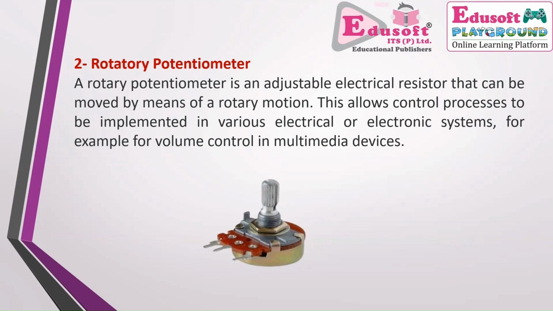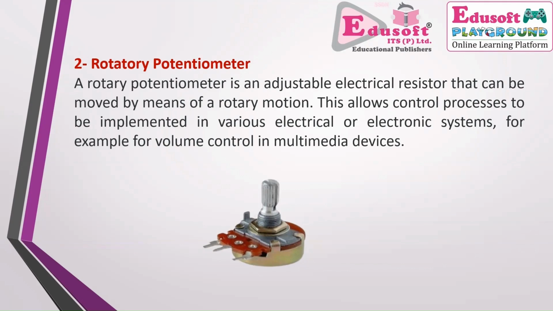Like other potentiometers, a rotary potentiometer typically has three terminals. The two outer terminals are connected to the ends of a resistive element, and the third one is connected with the wiper. You can see in the picture, these are the three terminals, and the first and the third are connected with the resistive element, and the third one, pin number 2, is connected with the wiper. That wiper rotates like a slider switch and you can adjust the resistor's value.